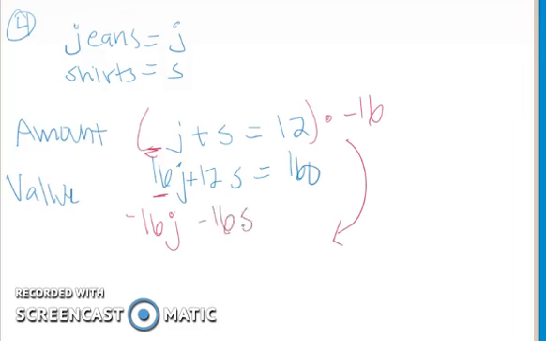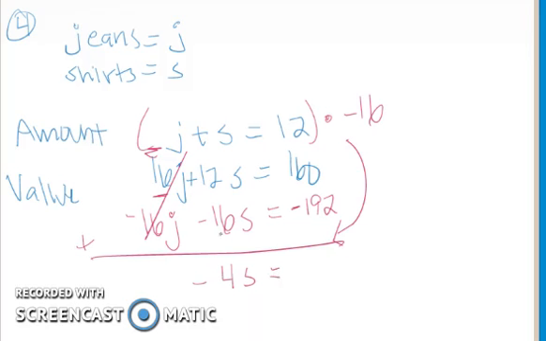minus 16S equals, then we got to do 12 times 16. And again, bring a calculator to school. You can use a calculator on your tests, on your quizzes, so go ahead and bring it. So 16 times 12, if you don't know how to do that off the top of your head, bring a calculator. It'll do you wonders. This is 192. We're going to add these equations. This gets canceled. I'm left here with a -4S.